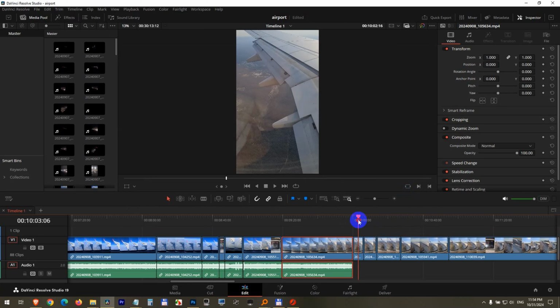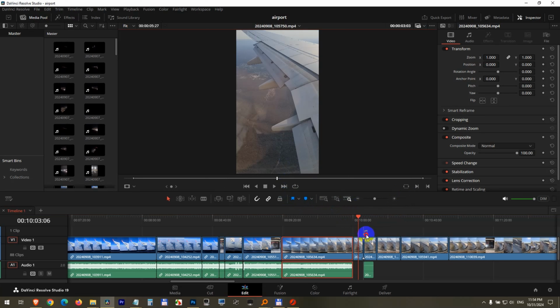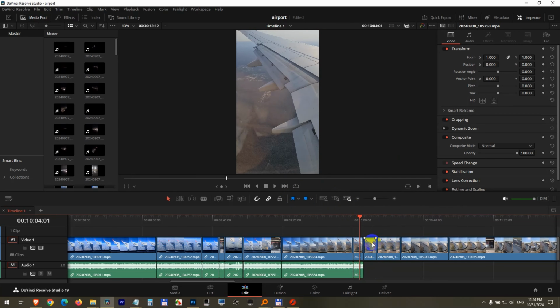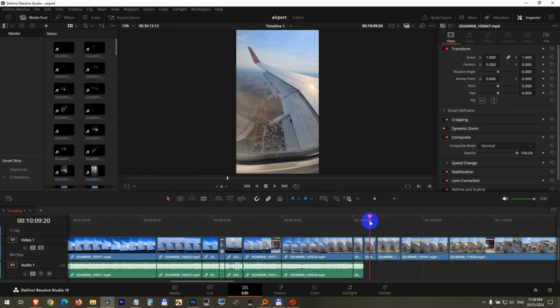So position the playhead above the next clip. That selection doesn't matter, the playhead is what matters. Press F because that's match frame. F and drag the audio. Drop it there. Select it. Right click, link clips, and that's done. Next one, F on the keyboard, drag the audio, drop it there, select, and Ctrl Alt L is the linking, and that's it. Do it for all of your clips.